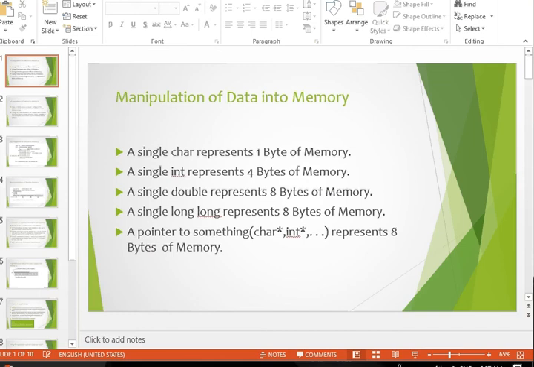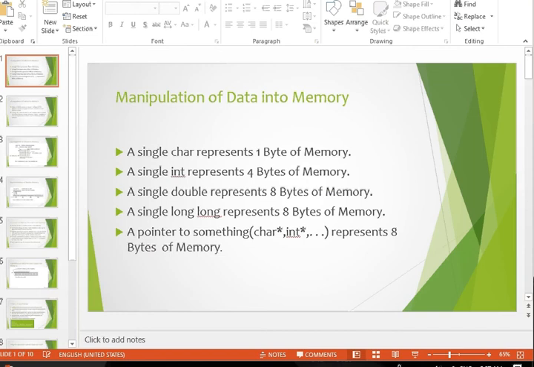Before going through it, let's see some important facts about the manipulation of data in memory. For a moment, I'll request you to forget everything you have learned about data types: that char holds characters, int holds integers, and double and float hold floating point values.